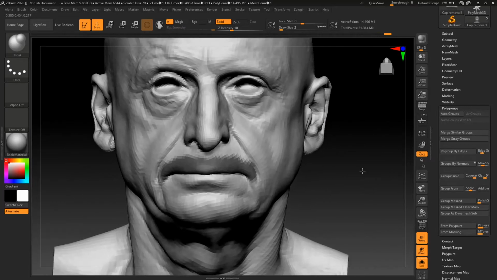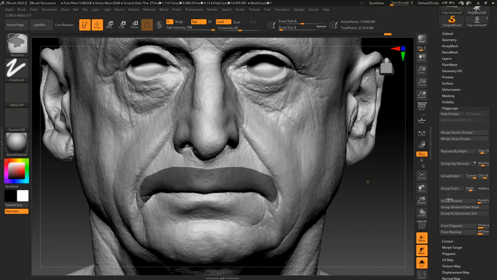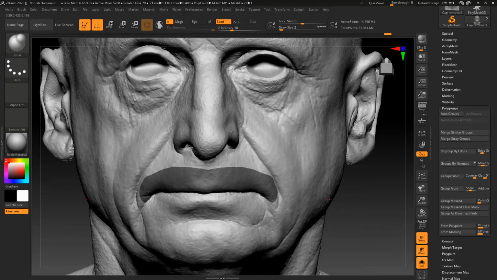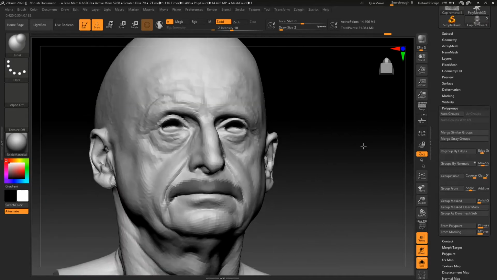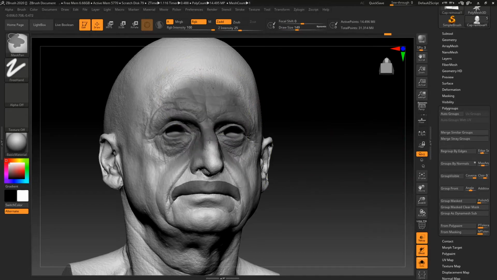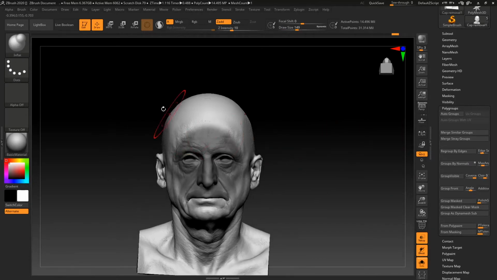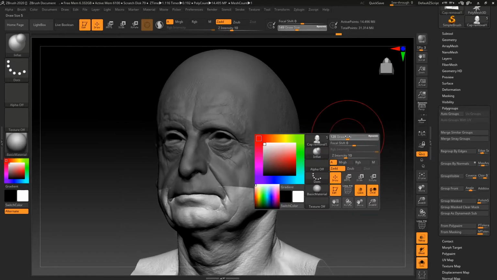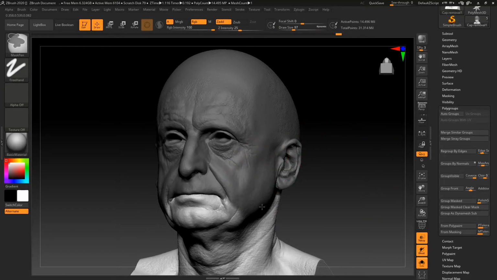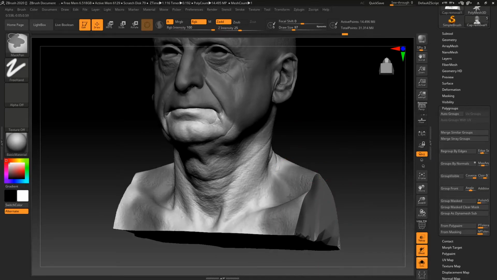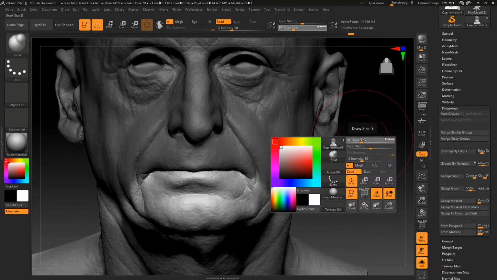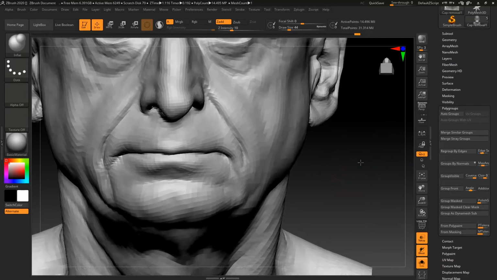Now you can just invert the selection. Actually, is that masked? Yep. You can now invert the selection and mask all this area off. So just kind of go like this. Actually, that might not work out too well.